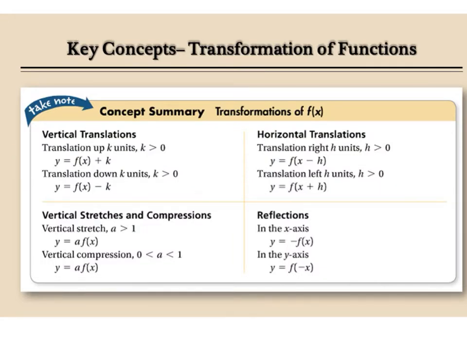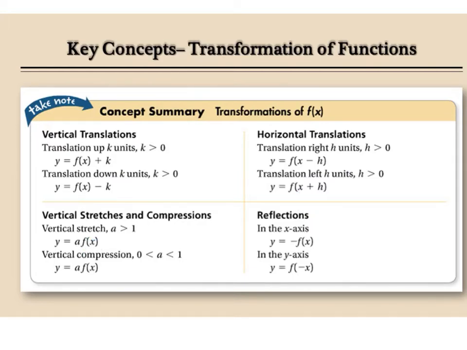These are the important things that you need to know about how to translate. Again, if you have y equals a function and you want to move it up, you add to the function. And if you want to move it down, notice k has to be greater than 0. If k is greater than 0, then you're going to subtract that number. Again, if you want to translate it left or right, h units, h has to be greater than 0. To translate it to the right, you subtract. To translate it to the left, you add.